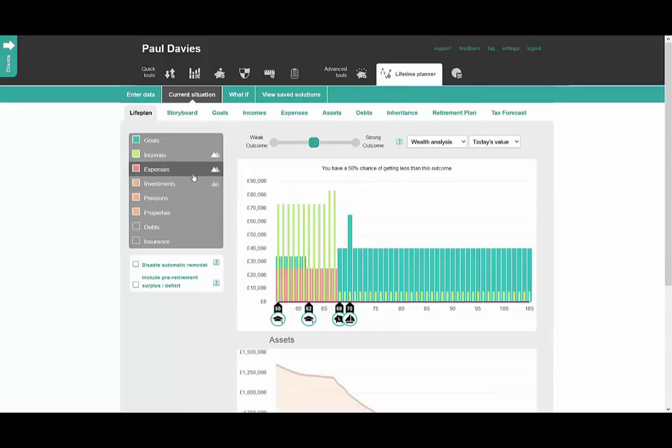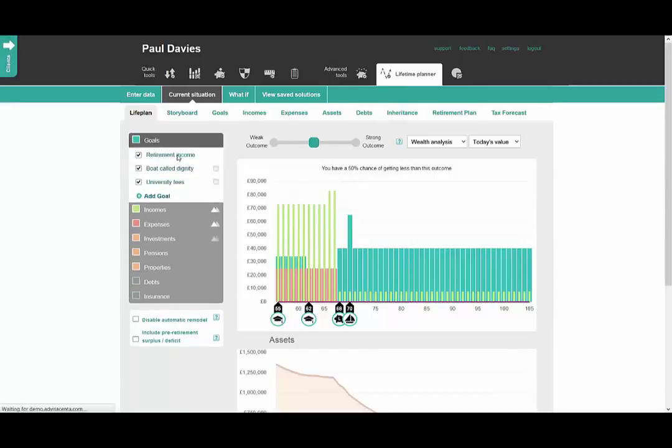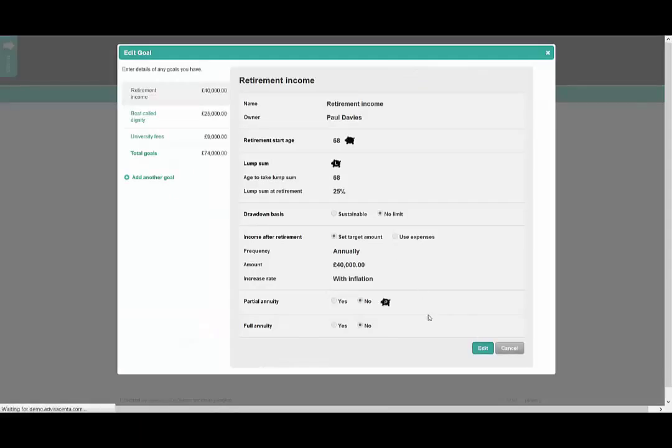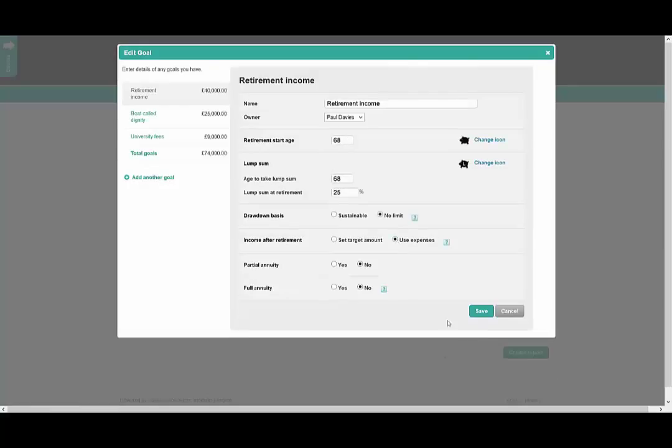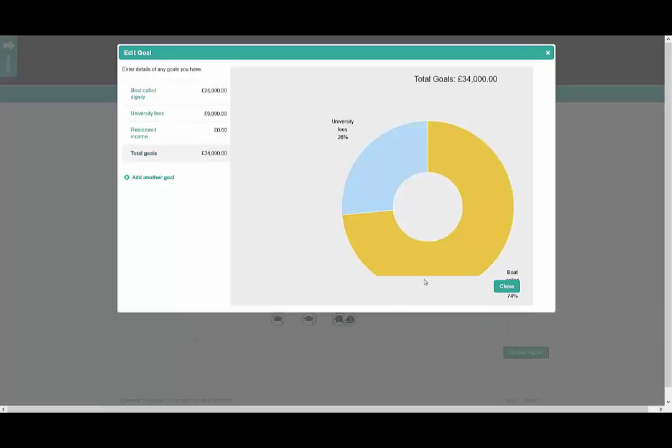The forecast either uses expenses or the goal. So either one of those is basically a cash outgo within the plan. So if there is a shortfall based on expenses, if I turn this round and make this onto an expenses list instead, basically you can have one or the other, but when it says use expenses, that doesn't stop you putting in another goal on top if you want to. So you can have expenses and a goal, but it's just not the retirement one. It's just for the main income in retirement.